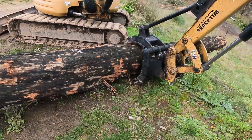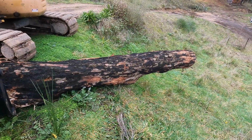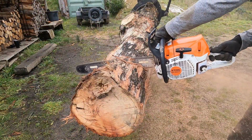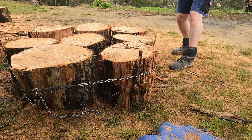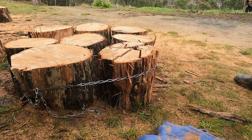On today's video I'm going to have a look at this large stringy bark log. We're going to take some measurements and see what the volume of the log is. We're going to get the chainsaw out, buck it to length, and then get the axes into it and split it down. Then we'll stack it and work out exactly what volume we get in split firewood compared to log volume.